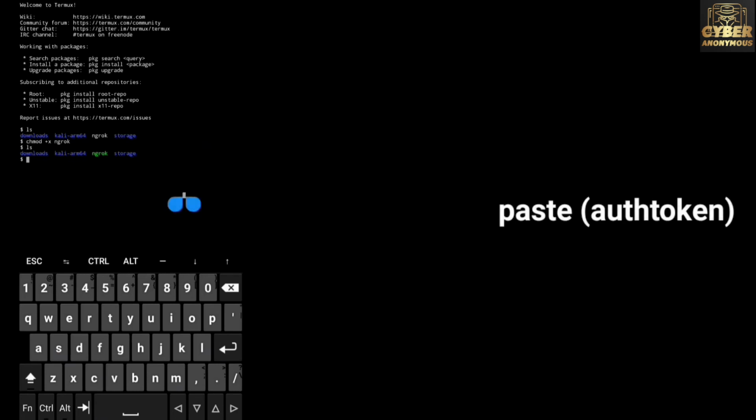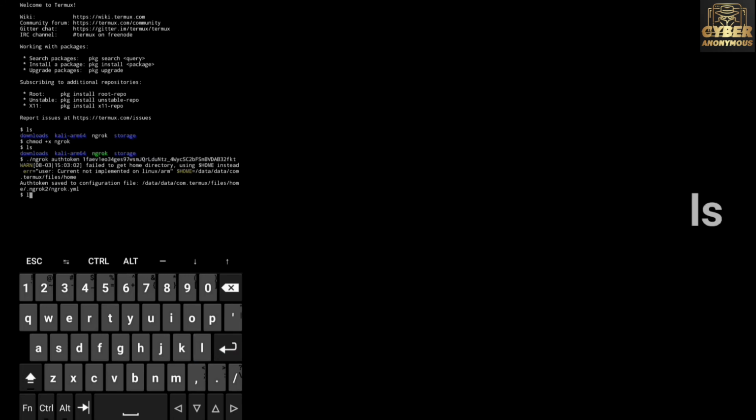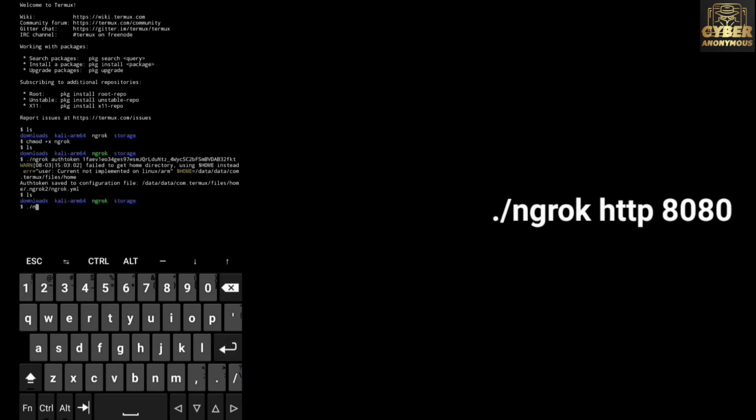Now paste the icon, which you copied from Ngrok website. Now from this command you can run Ngrok.